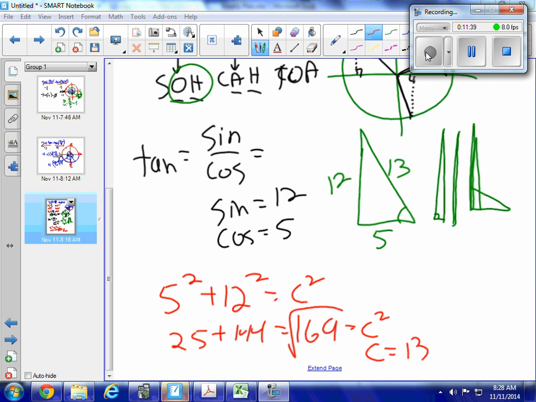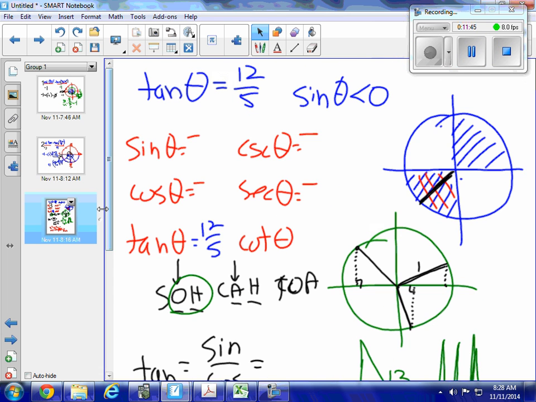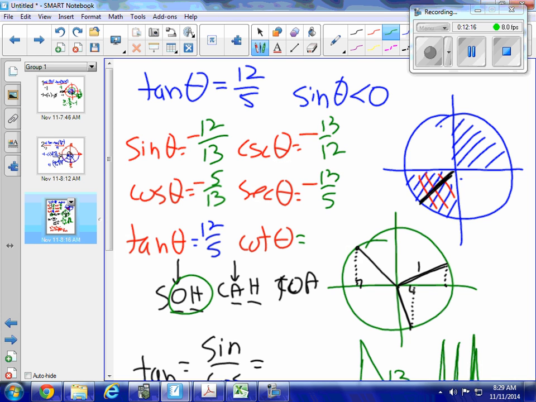Ask the question. Do you see it? Okay. So sine in this problem is opposite, which is 12, over the hypotenuse, which is 13. Then cosine is going to be side adjacent over 13. And then the rest of my six-pack is just flipping those upside down. So I have -13 twelfths, -13 fifths, and +5 over 12.